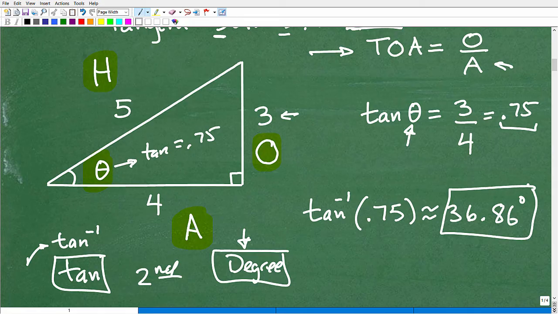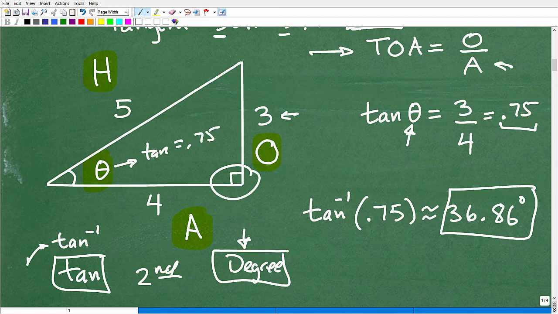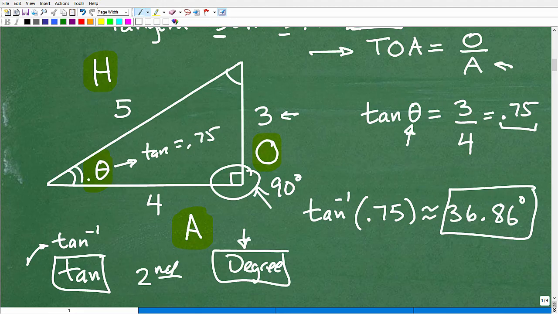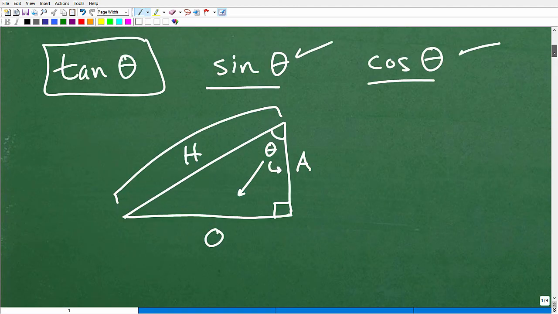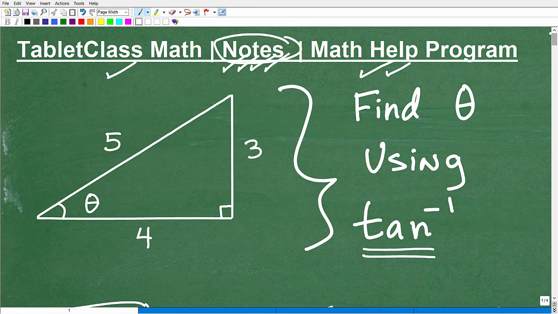So here, we obviously have the lengths of this right triangle, but we don't have the degrees. The only thing we know about this triangle is this corner here is 90 degrees, but we don't have any idea what these degrees are in this particular triangle. Of course, once we have this degree here, we know that the sum of the angles in a triangle is 180 degrees, so we could find this other angle. But you need basic trigonometry in order to solve these problems. So this is a basic introduction to right-angle trigonometry and specifically the tangent function.